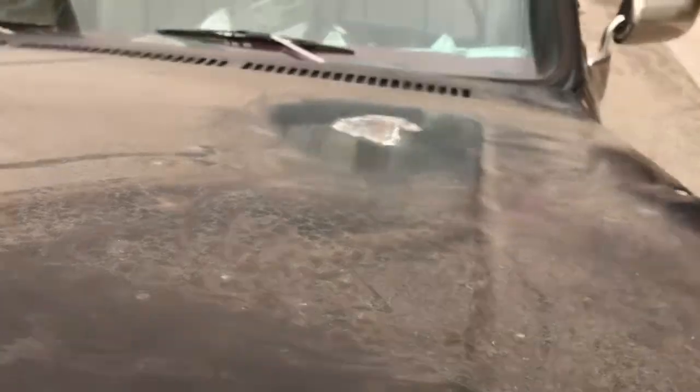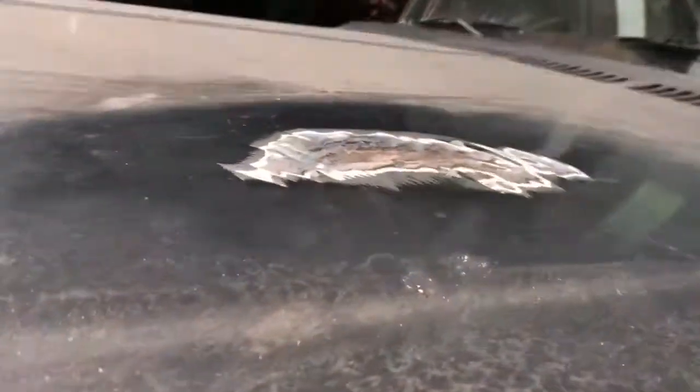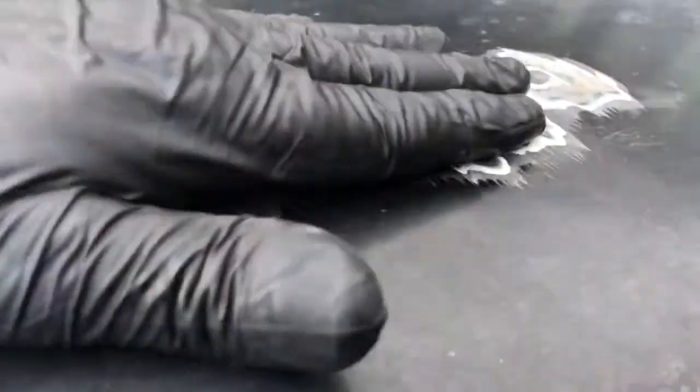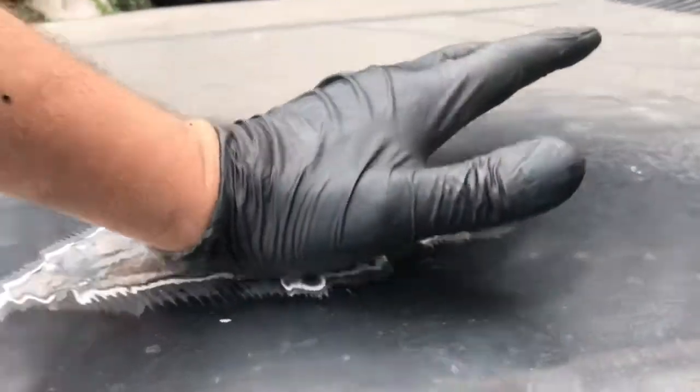I went over here, we had a crease. I'll show you from underneath, you can probably see. It was like a big hatchet wound. But I was able to beat that out. But again, same thing, I'm not a body man. It actually came out pretty easy. But now it's also oil canned. The whole thing will go down.